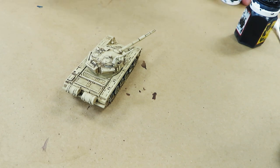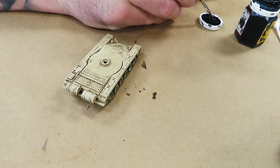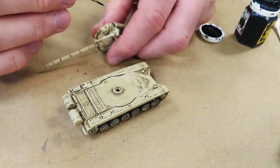For this machine gun, I'm using Abbadon Black from a Vintage Games Workshop container. It never hurts to recycle. I'm just painting the machine gun black and leaving the mount tan.